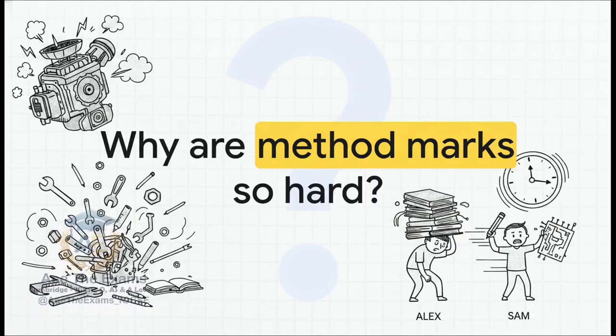In the exam hall, the clock is ticking, the pressure is on, and just like a disorganized, panicked pit crew, things start dropping. Let me introduce you to our two struggling student archetypes. We see these two year after year. First, we have Alex. Alex is our overloader. And then we have Sam. Sam is our rusher. Both of them are about to face a standard 9618 question on implementing secure user accounts for a corporate network. They both desperately want that top grade, but they're both about to hit a massive wall. Let's see how this builds into a total textbook exam disaster.